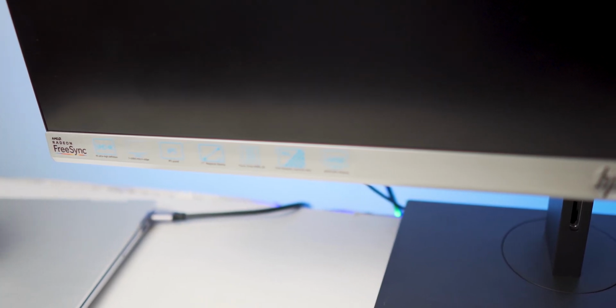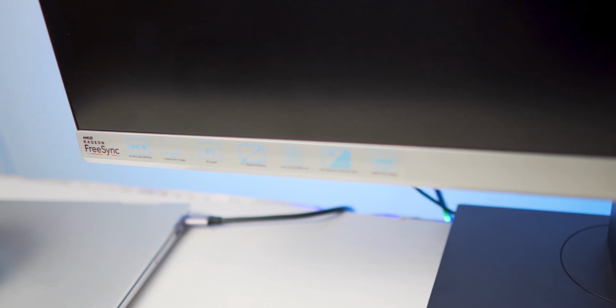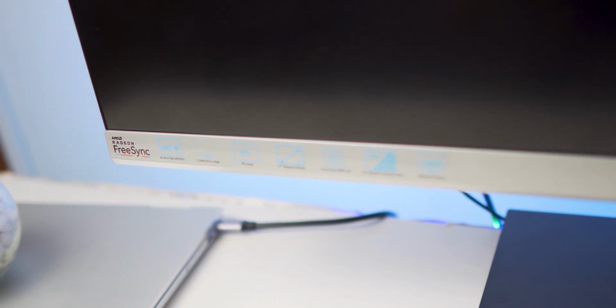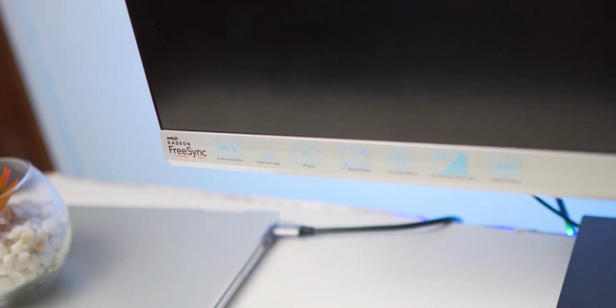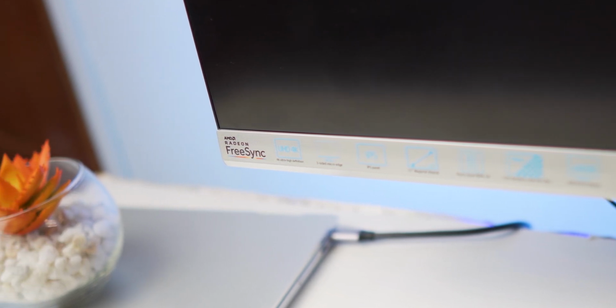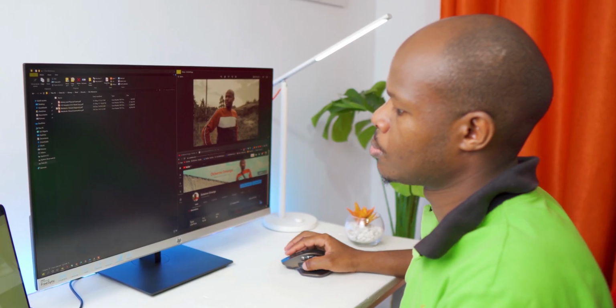But if you're a gamer, maybe it would console you a little bit to note that this monitor actually has AMD FreeSync. So yeah, screen tearing will be smoothed out for a better experience in gaming, but I'm personally not a gamer. I don't even know how to use those game controllers, to be totally honest. I'm all about productivity, you know.